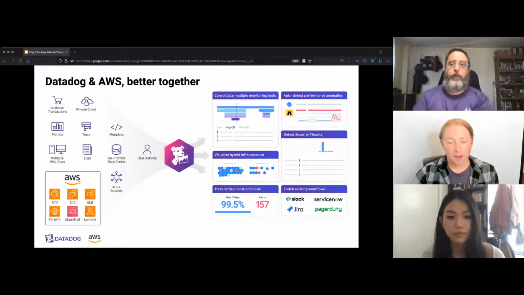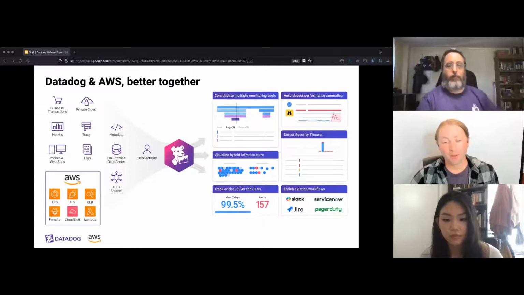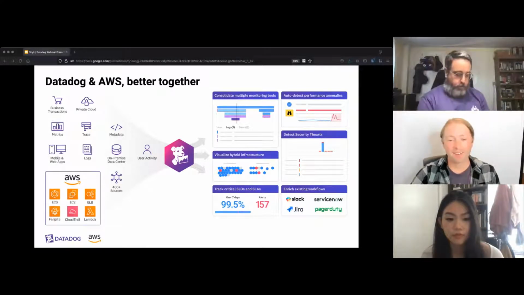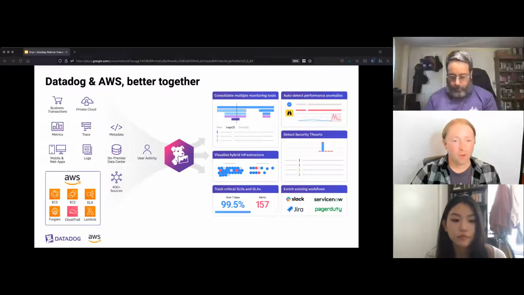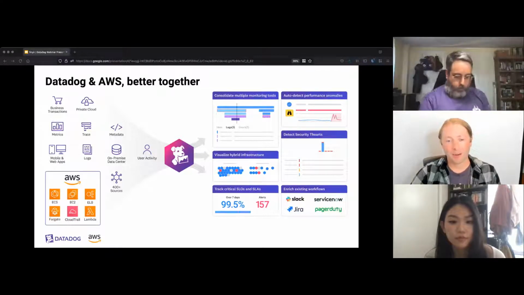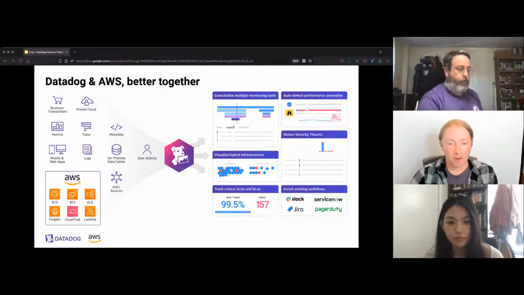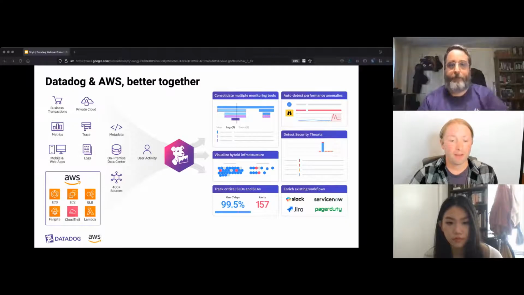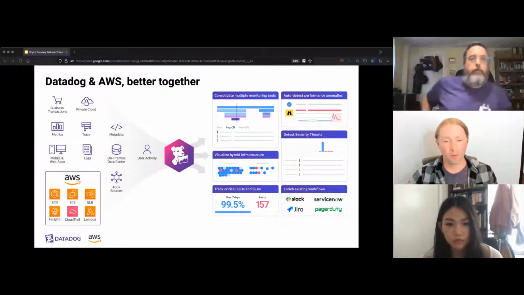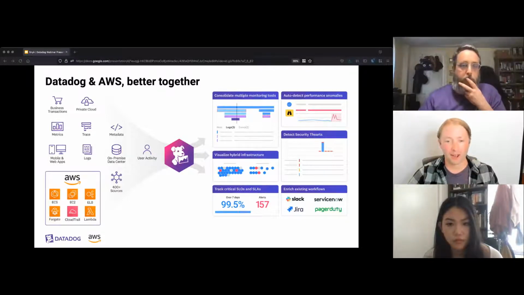Yeah, of course, the Datadog story, when it comes to our relationship with AWS, is really, really similar. We participate in that same enterprise discount plan program as well. We have pretty deep roots when it comes to AWS, and we integrate across really the entire stack in AWS, giving you a level of visibility that you perhaps wouldn't otherwise have: logs, metrics, monitoring, tracing, and now, of course, also our great security products as well. So the sky's really the limit when it comes to integrating Datadog and AWS. You can have just a little, or you can have the whole portfolio, which is where the platform really starts to shine.